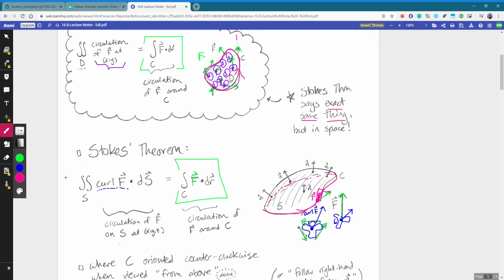And what I claim is that this integral on the left is going through our surface and once again adding up the circulation of our vector field on our surface at each point. And so here's why that is. So again, at each point, we have a blue curl vector attached to it, right? And so maybe at this point here, we attach some fidget spinner to it, and we decide that based on how it's spinning, this is its curl vector.